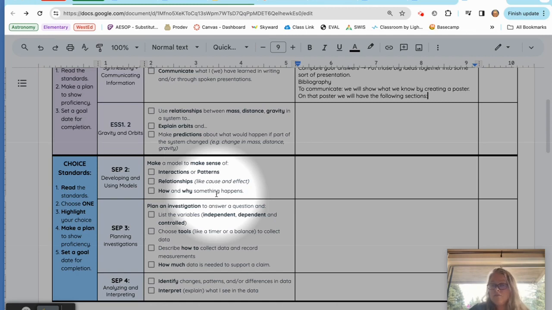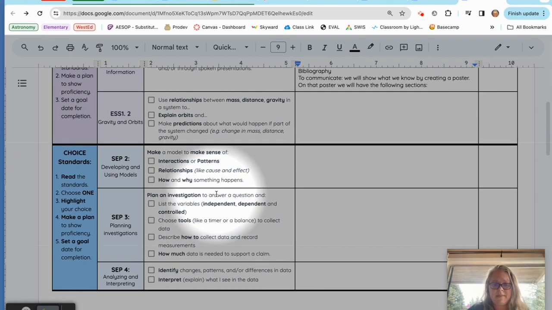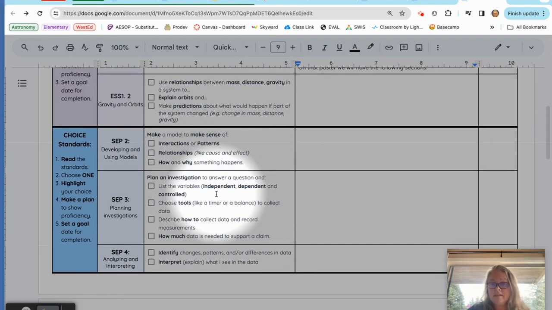Okay, so this is going to be unique to every person or every group. And that's kind of what makes it fun, but also challenging. So you'll definitely need to spend some time thinking about that. Once you have picked whatever standard you're going to choose, you can always change it if you realize it's not going to work out. But I would recommend that you just highlight the boxes the same color, and that will allow you to just see visibly really quickly which one you've planned to use.